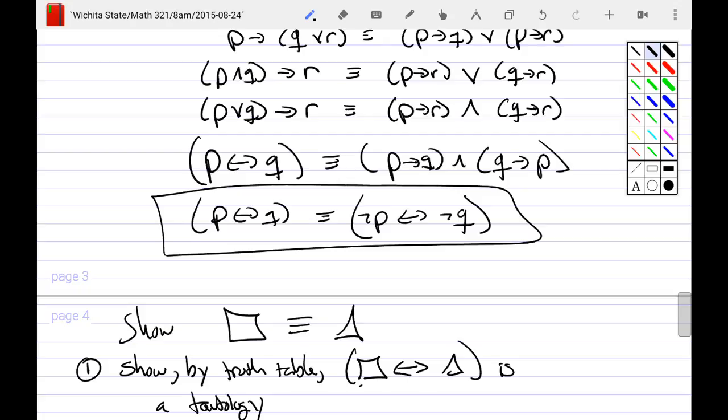So what you could do is just say, is the left and the right always true in the exact same conditions? And somebody says, well, what about the false? Well, that's just the opposite of that, right? So you have two possibilities. You ask, when is this false, and show that they both happen always at the exact same time. When is this true? And you show that it happens at the exact same time, and you pick one or the other. It doesn't matter which.